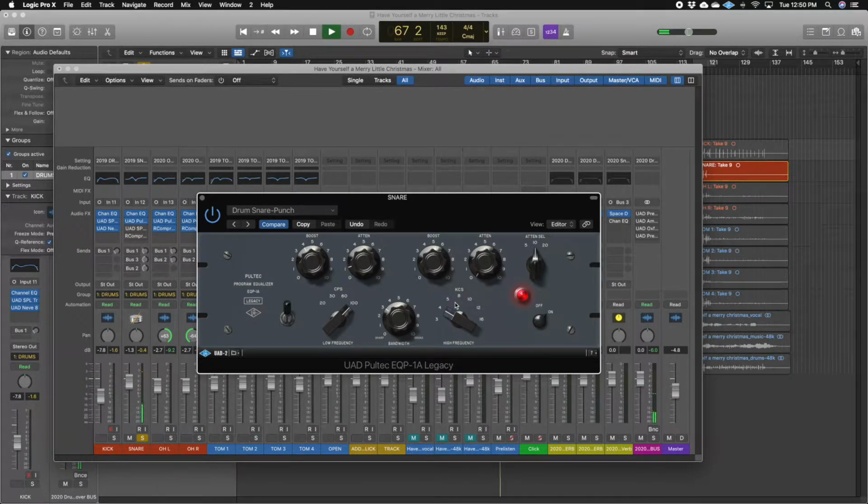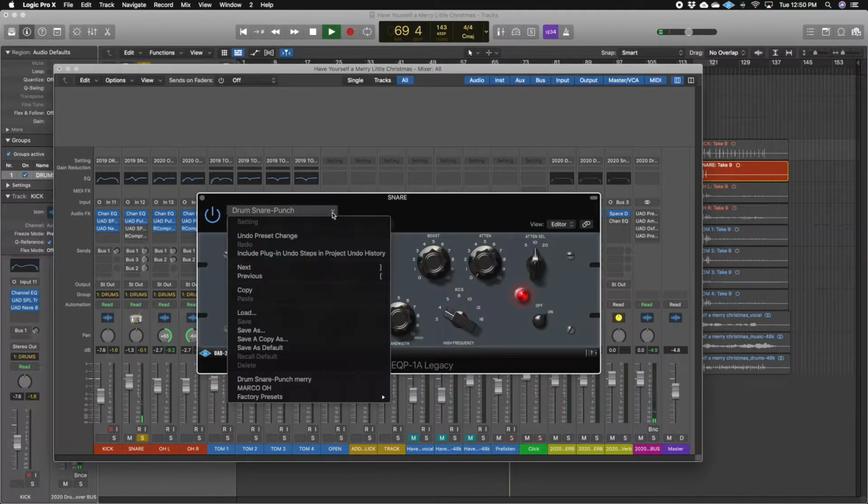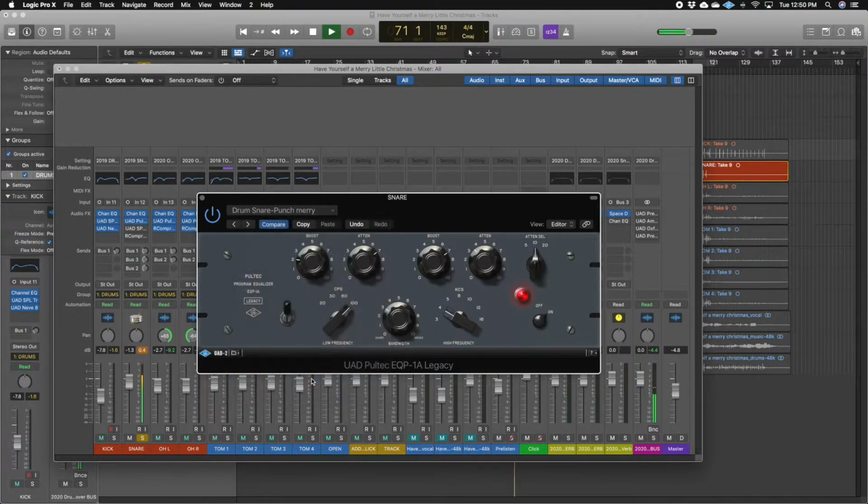Quite a different snare punch, to be honest, from where we ended up. Where we ended up, I pulled out a lot of boost, pulled it back a little bit, put a lot more attenuation. Now, one of the interesting things about this plugin is boost and attenuation actually work together. So a lot of times when you have an attenuator, you're going to take out the boost. But this plugin allows you to use boost and attenuation together, and it gets some really interesting effects.